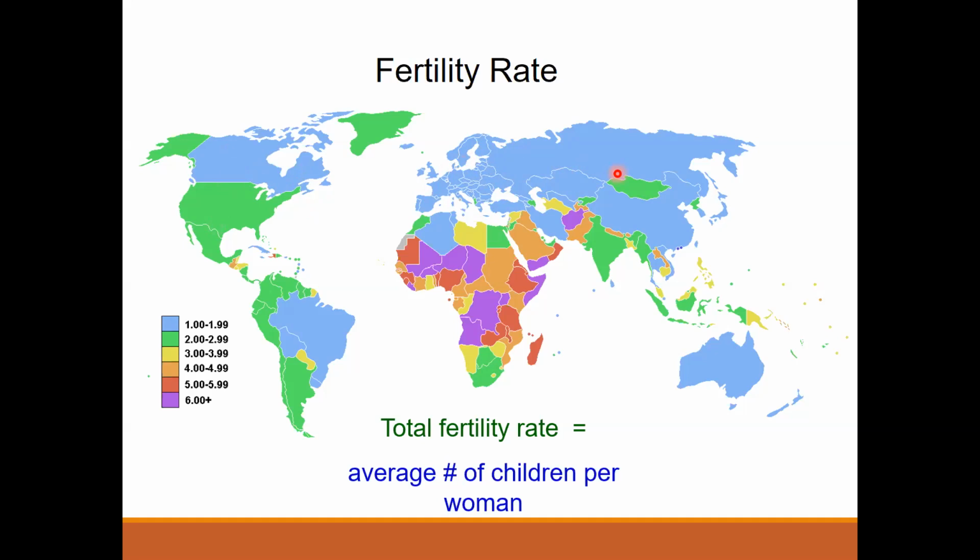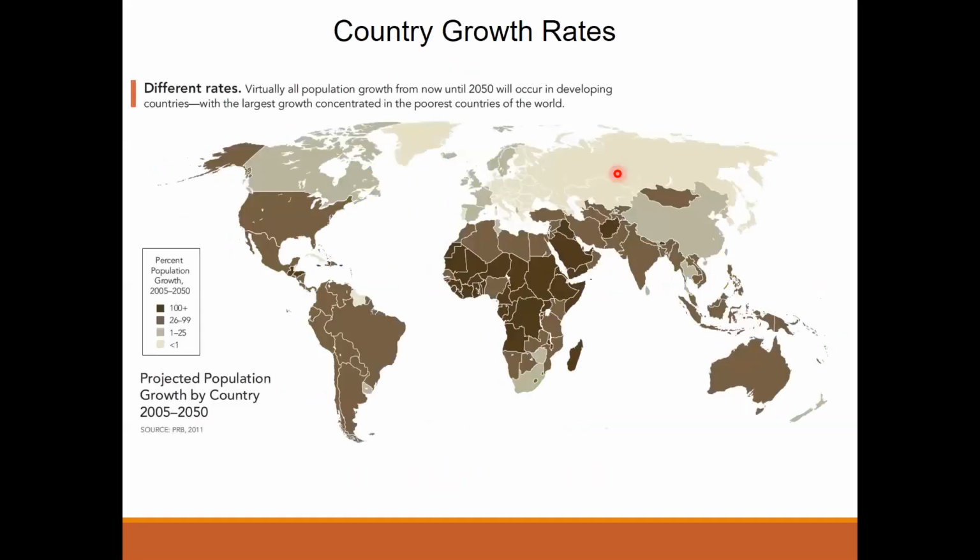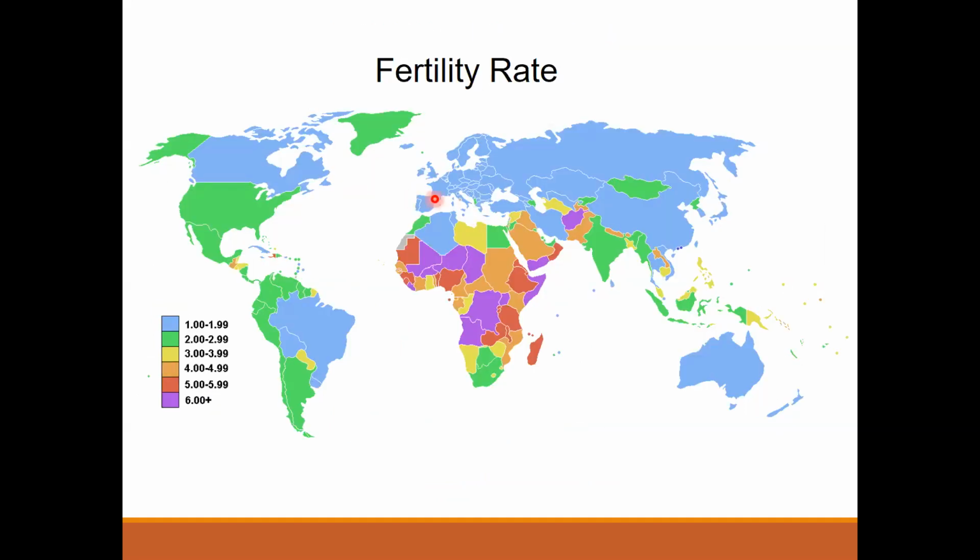Or people moving out. Now, what you actually saw is some of these places, even though they have a below replacement rate, are still projected to increase, and that would likely be due to immigration, okay? So these are the factors that are impacting overall population growth within nations and then across the planet.